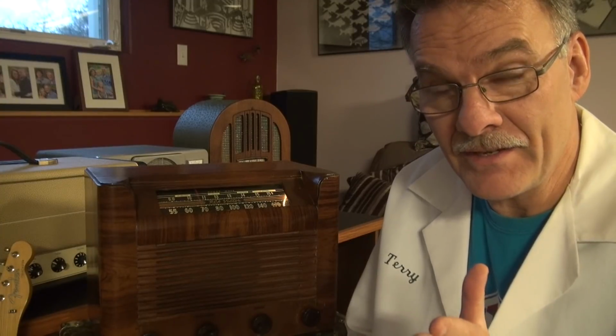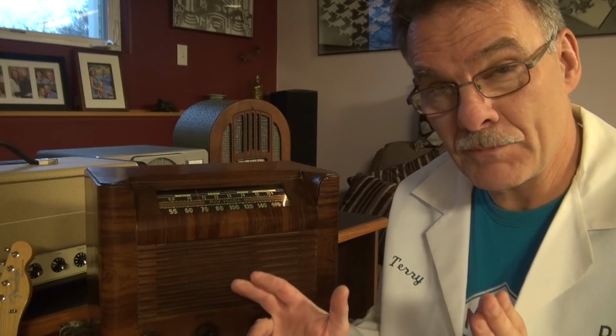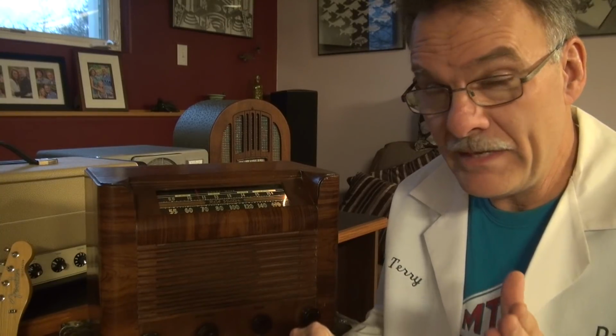So I'm very pleased with the outcome of this project for several reasons. One, I was able to keep this radio looking the way it did back in the day, but reconfigured it as a cool little combo amp so it has another life to live. The other thing was I wanted to maintain that original 6x9 speaker, and believe me, I had my fears. I thought, man, that thing's old and crusty and it's going to sound terrible. It sounds great. So bam, got lucky on that one, right?